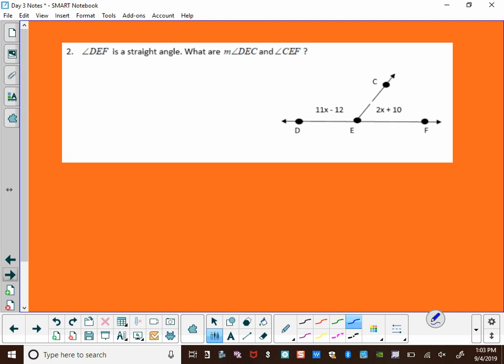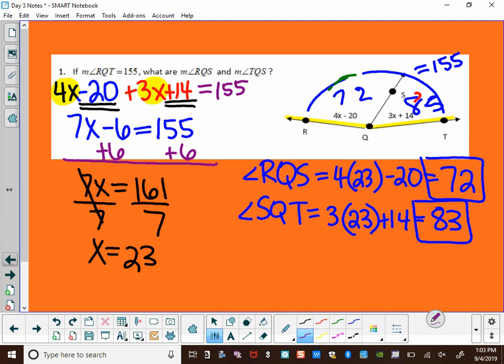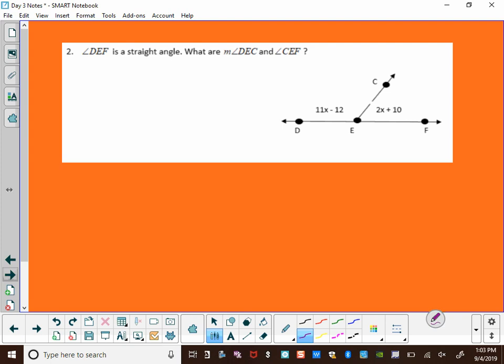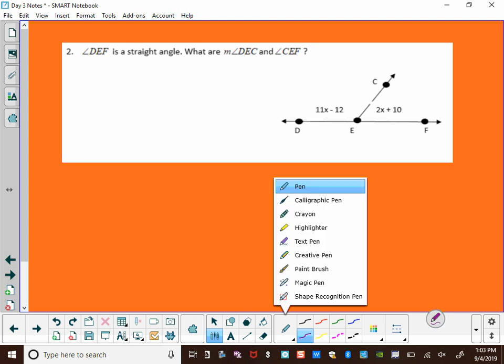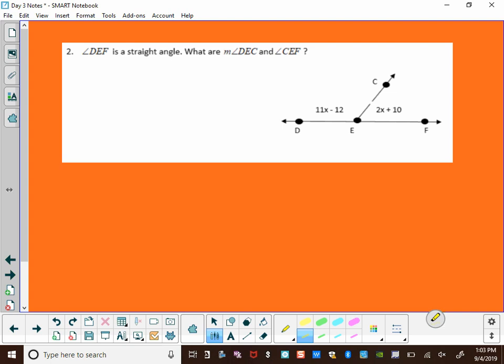Okay, so here's what we're going to do. We're going to practice this with Desmos, because Desmos is basically going to cut out all of this work that we just did. You have to know how to set it up. That's not going to change, but it will help you. All right, if you have your computer, go ahead and get it set up. If not, you can use your app.